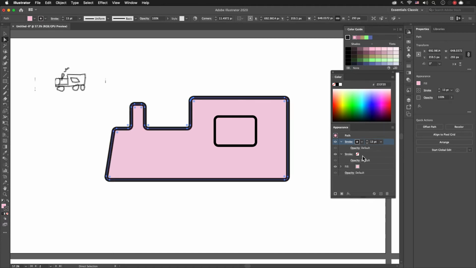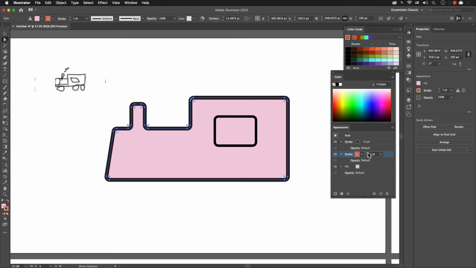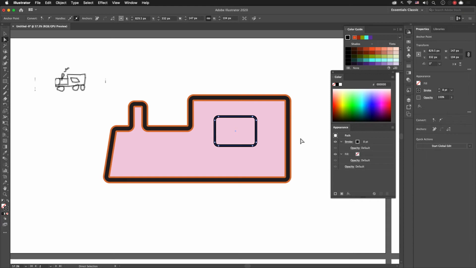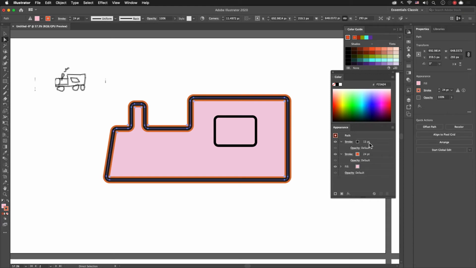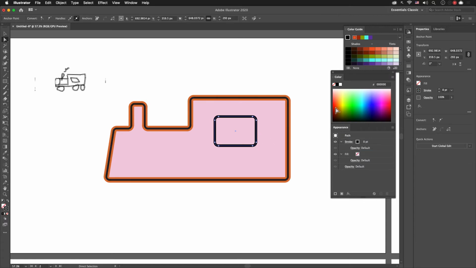So you can add a stroke too. You can add a second stroke. So this one we can give a little bit different color stroke. As you can see, this is a double stroke. So it's pretty nice. Of course, we can center this one a little bit. For the window color, we're going to give this one a white window color.